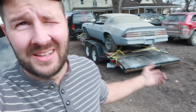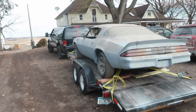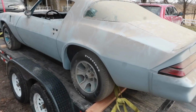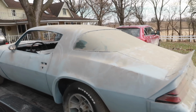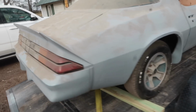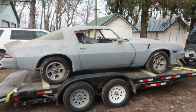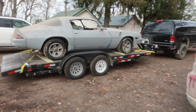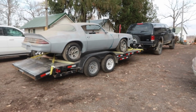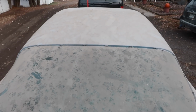All right, my camera died. It's super windy. Dawn came and gave me a different camera and batteries. It's all strapped down and ready to go home. First assessment, she looks filthy. It's got 12 years of dirt and dust and grime and all kinds of critter feces all over it. But I'd say overall it's actually weathered the last 12 years pretty well, considering that nothing has been taken care of on it in 12 years. But we're gonna get it home and start pressure washing this thing off and see what we got underneath all this dirt.